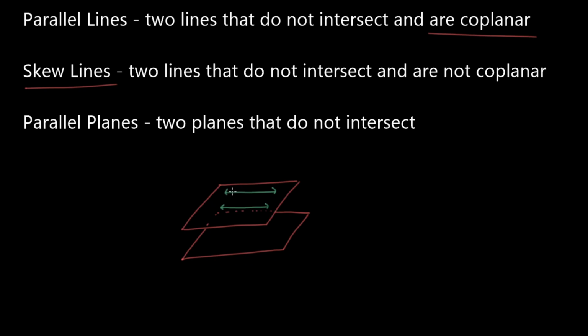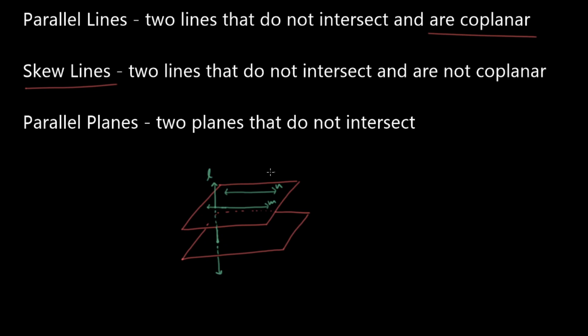However, if I were to have another line, let me undo this one real quick and extend it. So if I were to have another line that comes down through this plane and then goes behind it, and then goes through this other plane back here, intersects it, and then goes behind it and comes out the other side again. Let's give it a name. This is line L, this is line M, and line N.